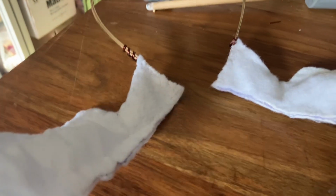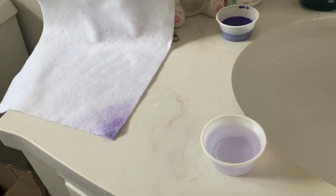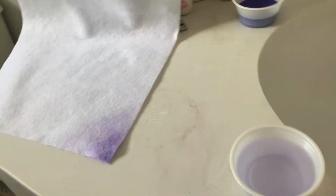The next, and basically the last step for these guys is I just got to airbrush some purple. So let me go dig up my airbrush. All right, excuse the state of my sink. I figured I would clean it all off once I was done with this, because I'm probably going to stain it a little bit. I can't find my airbrush, so I'm going to teach you how to dip dye felt.